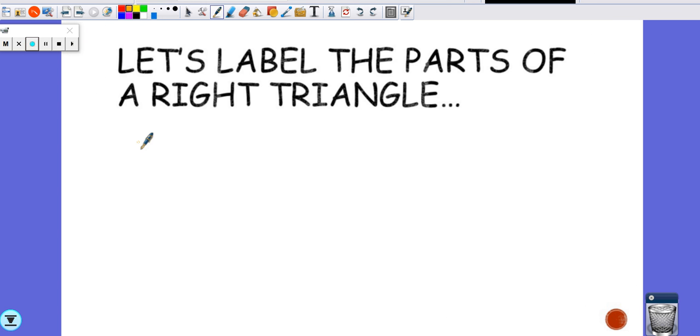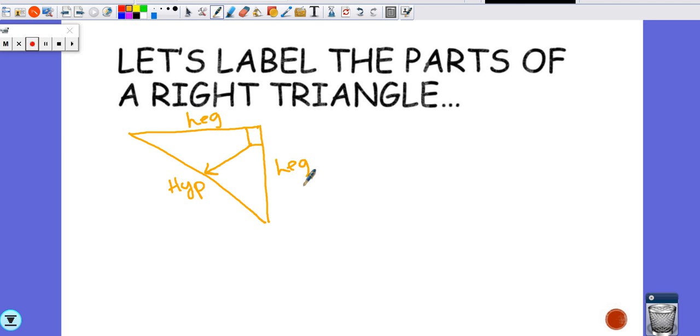Let's go ahead and label the triangle again, and I'm going to draw my right triangle this way this time. All right, so first thing I'm going to identify is the hypotenuse. I'm going to draw an arrow from the right angle and call this the hypotenuse. And then the other two sides I'm going to call legs. So this is C, and you can call these A and B. Just make sure you always get C right. C is always the hypotenuse. That's very, very important. If you put that side on the wrong side, then you know you got some issues.